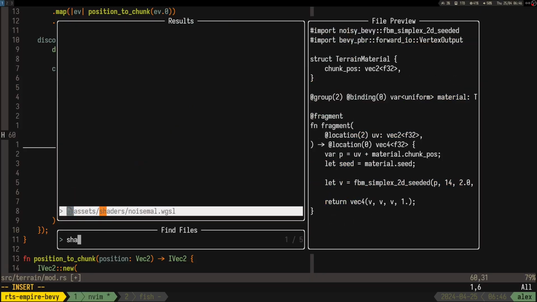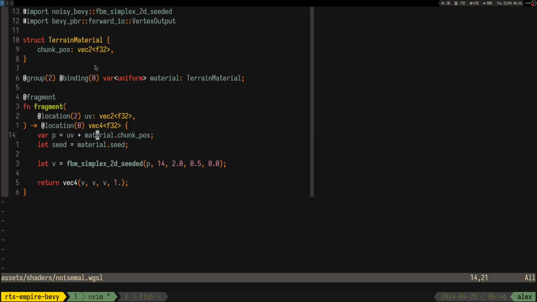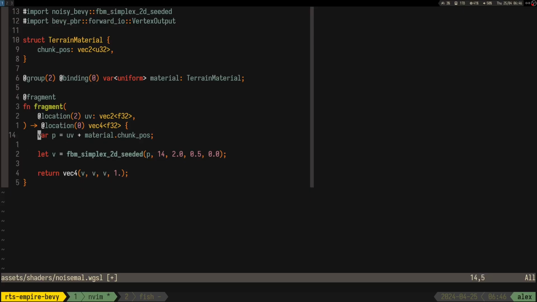Honestly, I'm thinking, does it make more sense to send here, but I don't think like U32 and somehow be able to convert it to a float. WGSL.